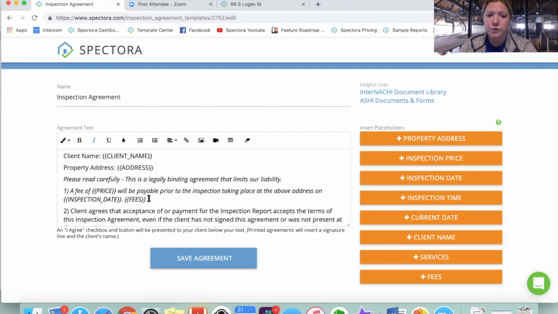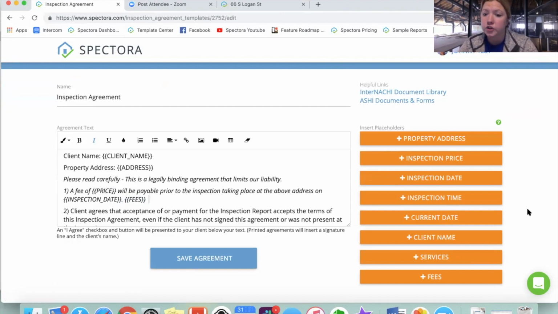If you choose to have the fees placeholder in there, it will give the title of the service, the amount, and then the next title of service and amount. So in my example, it would say home inspection, $300, radon inspection, $100. So it's a breakdown of the fees attached to it. That's the main difference between price and fees, which is usually where I see the confusion.